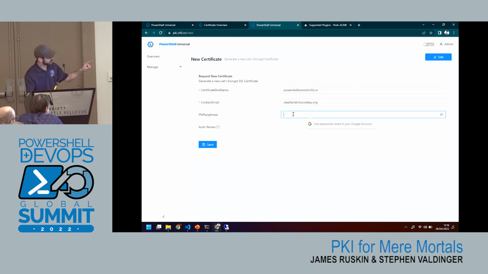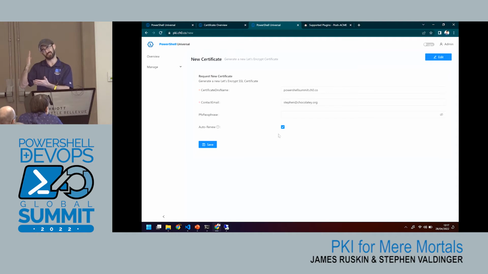You can optionally give your own PFX passphrase here, or you can leave it blank. If you leave it blank, it'll just use the default that PoshAcme uses, which is PoshAcme. So when you import the certificate, it's going to prompt you for a password. It's PoshAcme by default, but you can change it here on this form if you want to. And if you click this nice little auto renew checkbox, what that's going to do is on the back end, it's going to create a scheduled task that runs submit renewal, which takes that certificate and automatically renews it for you, so you don't have to worry about it ever again.